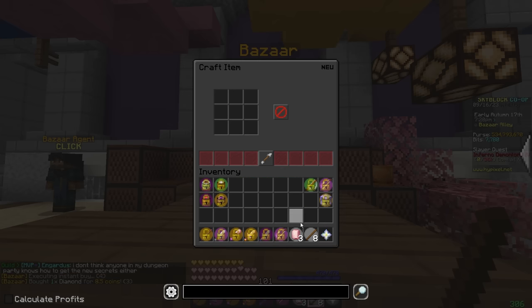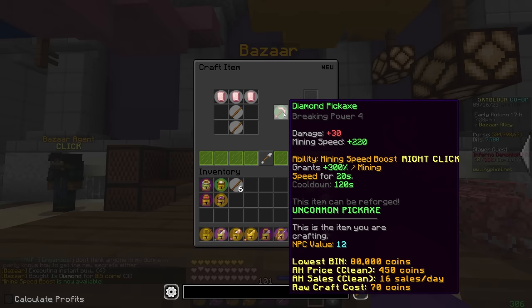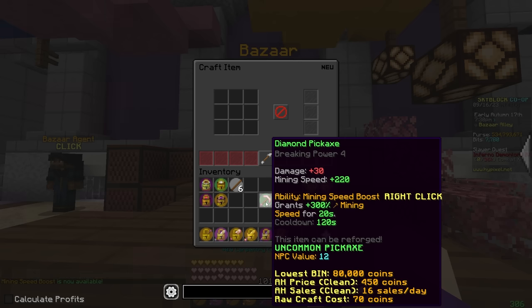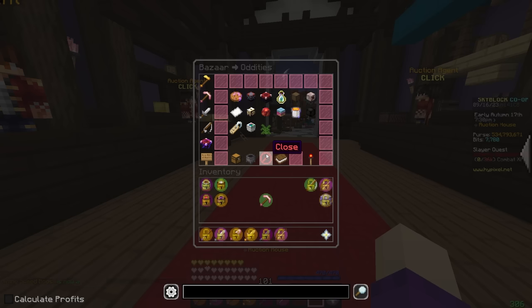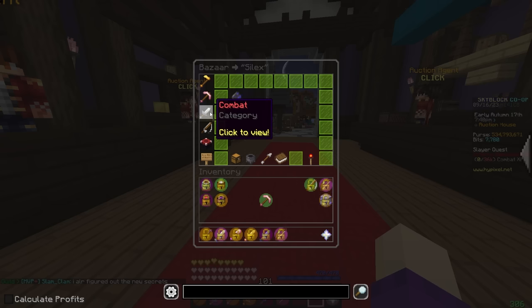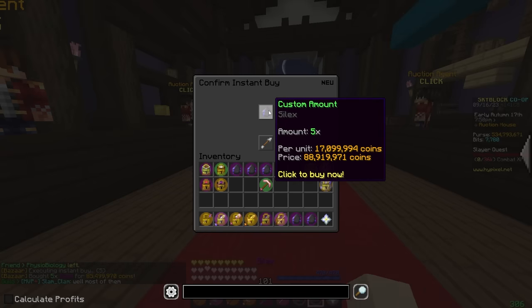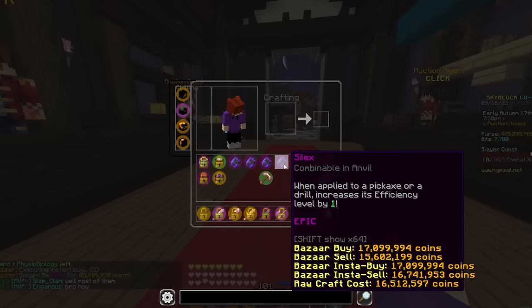Yeah, just get 3 of these, and now we do vanilla crafting inside of Skyblock. This just feels wrong on so many levels. And the fact that I'm going to put like 80 mil of stuff on this diamond pickaxe, you know what? It's fine. Okay, so we need Silexes, which is just going to be 5 of those. Yep, there we go. 89 million coins. And yeah, I have them now.